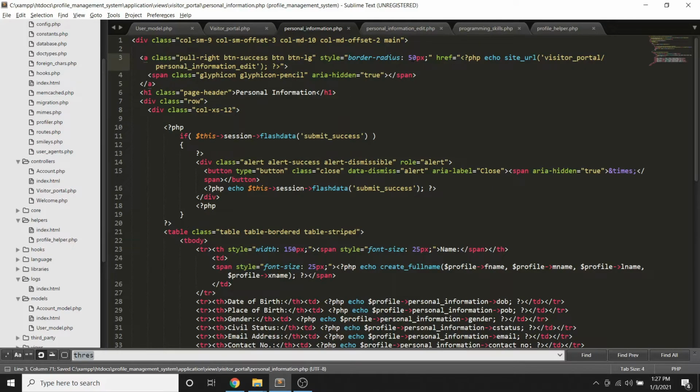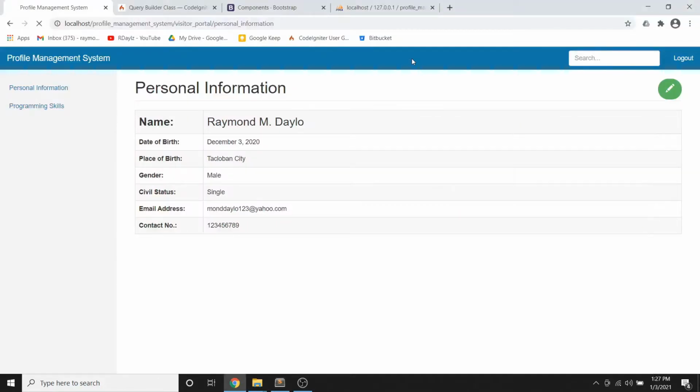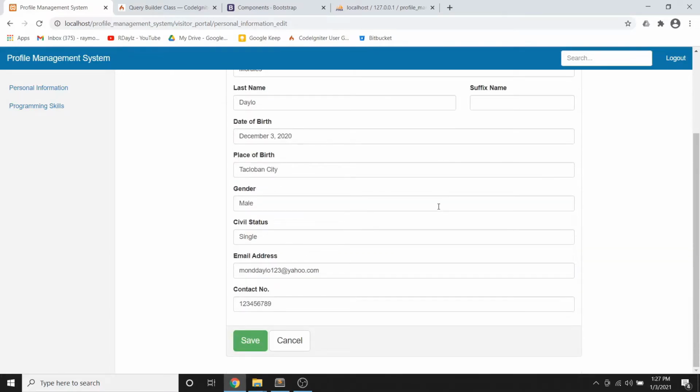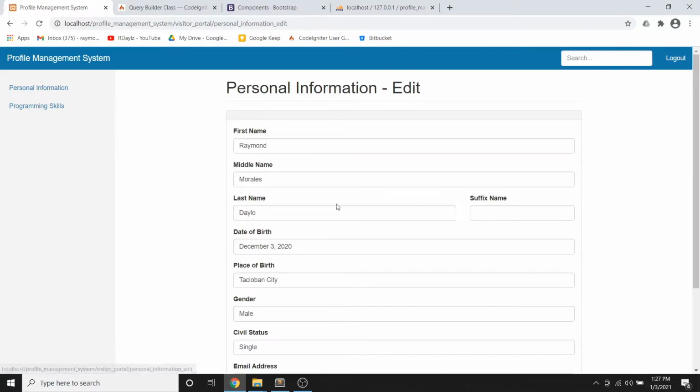Nakatulad pa rin. Sabihin na lang ganon. At least meron na siyang icon dito for editing. So if we try to click this one, mapupunta siya dito. And if we try to cancel this up, babalik siya doon. Okay?